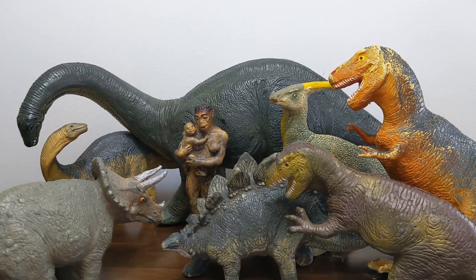Welcome to Jurassic Plastic. I'm here today with some of my oldest Carnegie friends. This is my personal collection of first generation Carnegie models. I thought I'd get them all together for a little group picture, just to do a very quick overview and introduction of what the first generation of Carnegie models are all about.